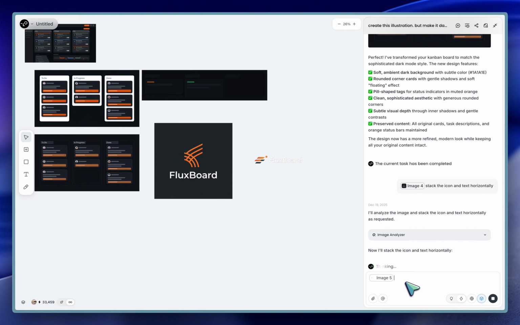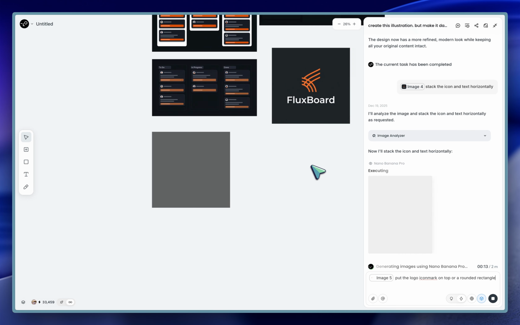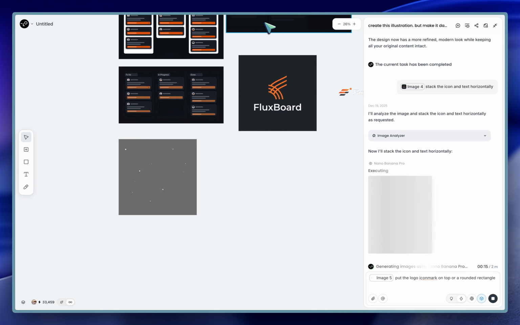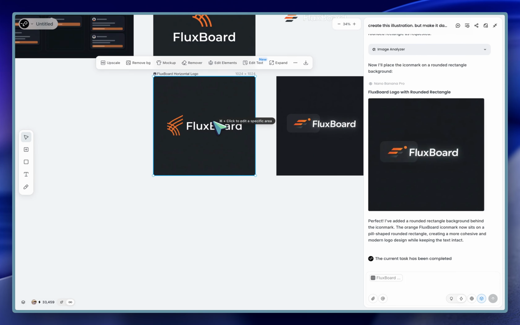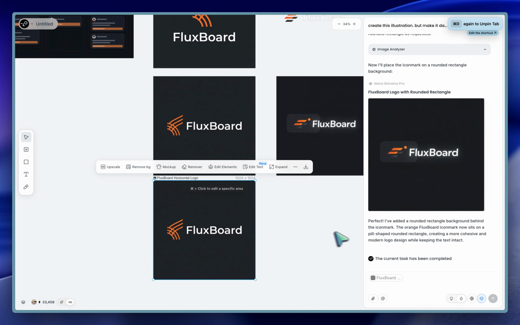I'm going to say put the logo icon mark on top of a rounded rectangle. Let me just wait for this one to finish before we prompt that. Okay, these are our two new concepts, and I like this one on the left, so by Nano Pro.